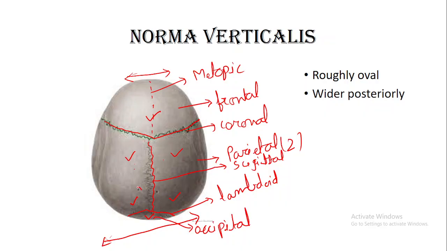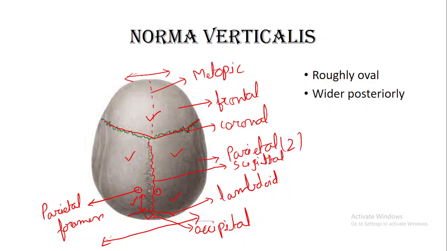Then coming to these structures. There are two foramina which are present on either side of the sagittal suture, approximately 2.5 to 4 cm in front of the lambdoid suture. These are called parietal foramina. They allow the passage of an emissary vein from the veins of the skull to the superior sagittal sinus. So, for the purpose of remembering, we can say that the parietal foramina allow the passage of emissary veins from the skull.